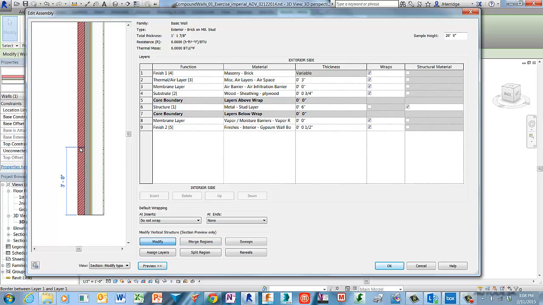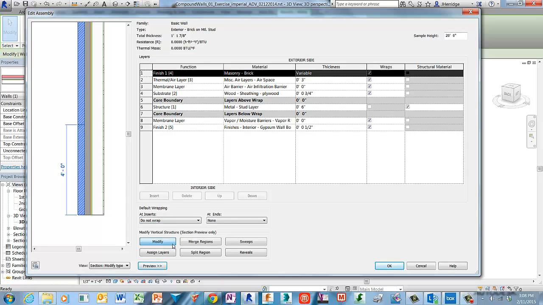If we want to change the position of the split line, click the Modify tool and then place your cursor over the split line, left click to reveal the temporary dimensions, and then you can override the temporary dimension value. So let me repeat that once again. Select the Modify tool, place your cursor over the split line, left click.